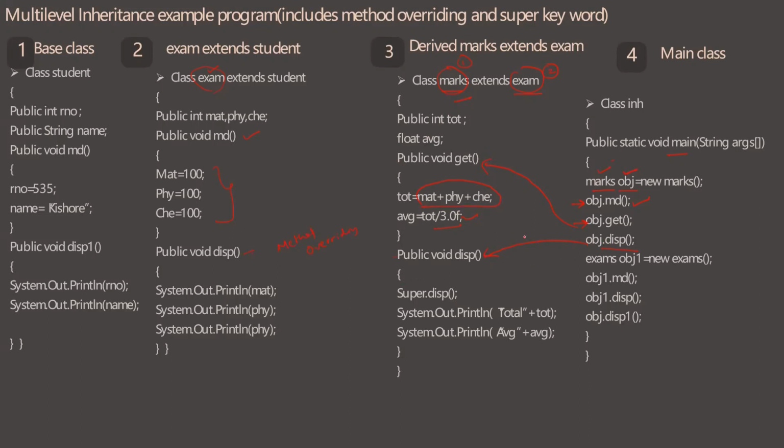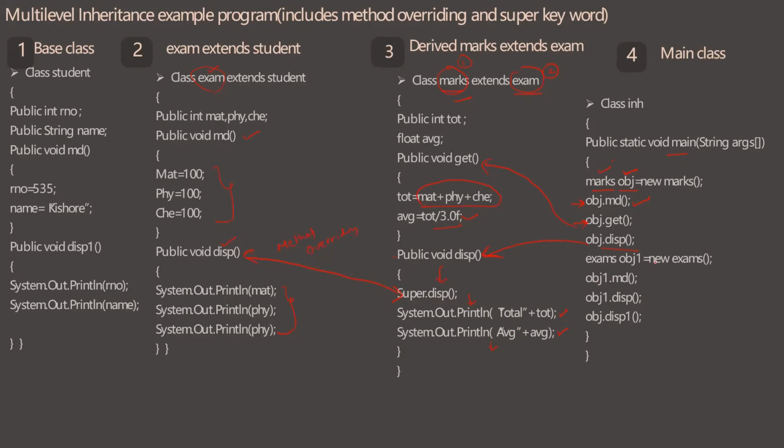So when I say obj.display, the cursor comes to the display method. In that, the first statement is super.display. The super keyword is used to interact with your base class display method when given the same names. So when I say super.display, the cursor comes to the base display method, then it is going to print all these three values. Next it is going to print total as well as average. After completion of this, again the cursor comes to this point and it prints total as well as average.